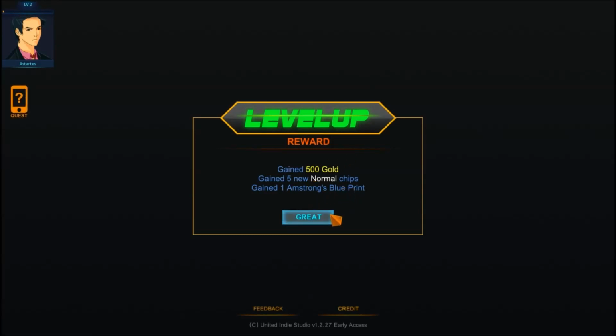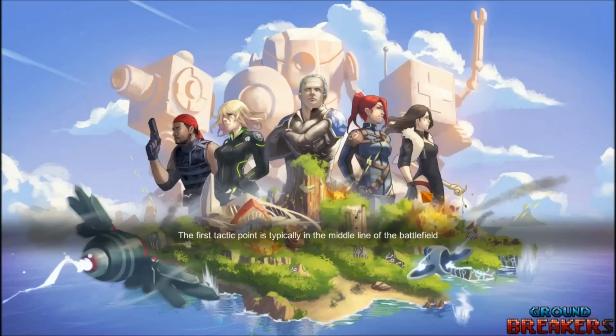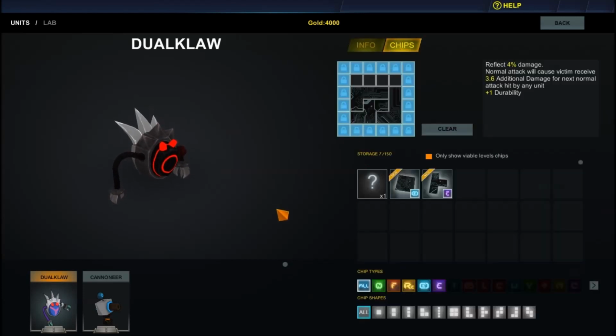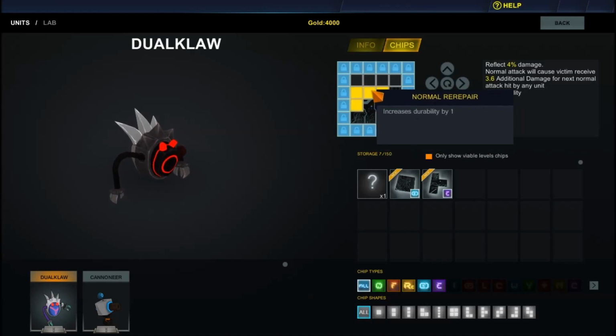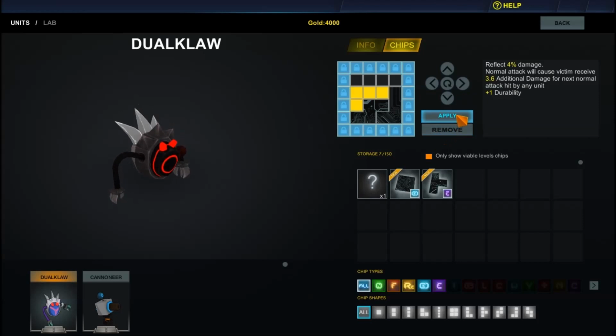So we got some blueprints and some chips and stuff. So what are those? Well, if you go into the Units tab and you click on a particular unit, such as the Dual Claw here, you can see there's Info, which will tell you all the Dual Claw's stats. And you can see his abilities here as well. There's also the Chips tab, which you can use to customize your statistics a little bit further. And this works sort of like a Tetris type thing. So see how these each have different shapes? You basically have to fit them in there.